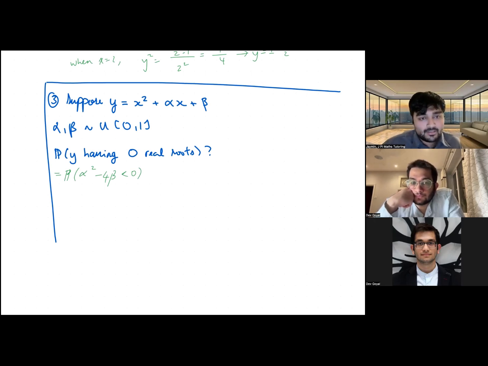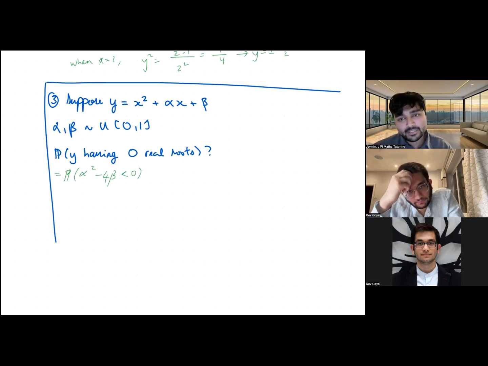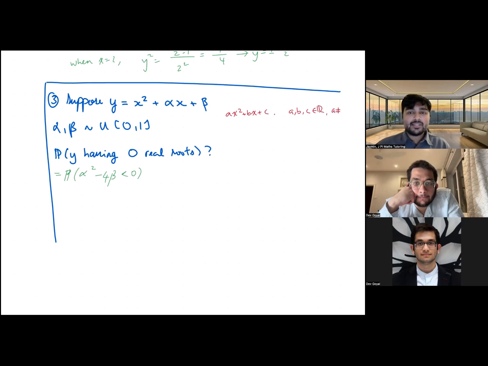Okay, so if we take an arbitrary quadratic, let's just say ax squared plus bx plus c, where a, b, and c are some real numbers, and in particular a is non-zero, then if this is equal to zero, which is what we would assume if we're searching for roots x of this equation, we can apply the quadratic formula. The quadratic formula is not just a magic formula, it comes out via completing the square on this equation.